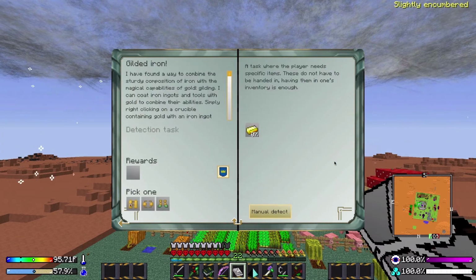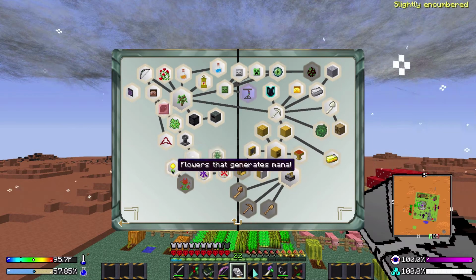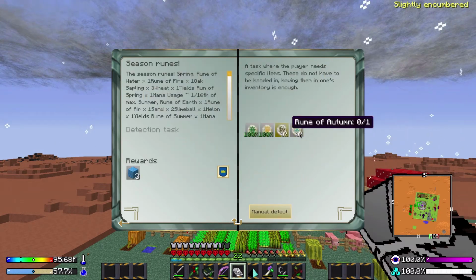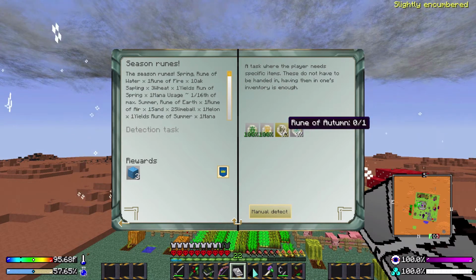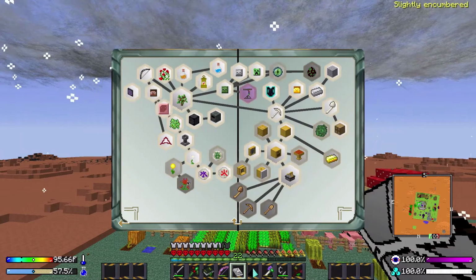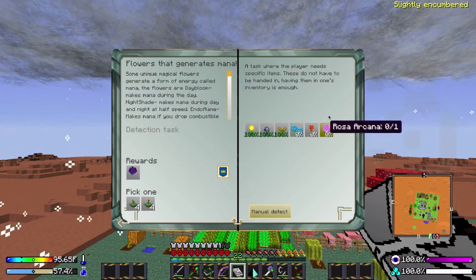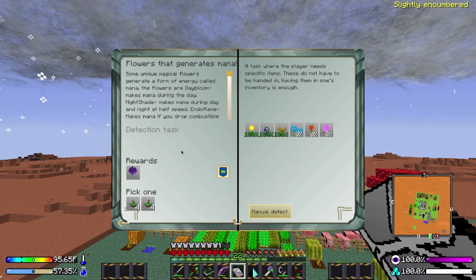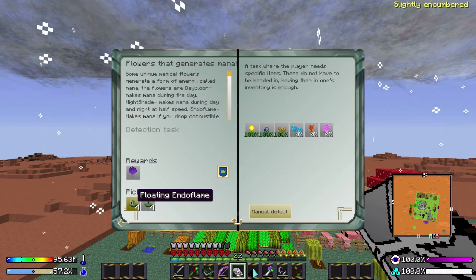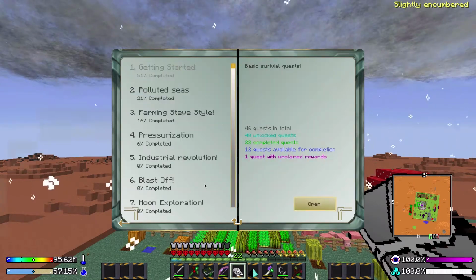Okay, so obsidian. Annoying and expensive. Gilded iron, I might do. Flowers, not too inspired on that. The seasons, there is one for autumn that I want to do, and that's a pretty decent reward. I might actually do that. I do kind of want to see what this one is, so I might finish this off just to see what that is, and to find out about this void lotus. I'm not certain what that does.